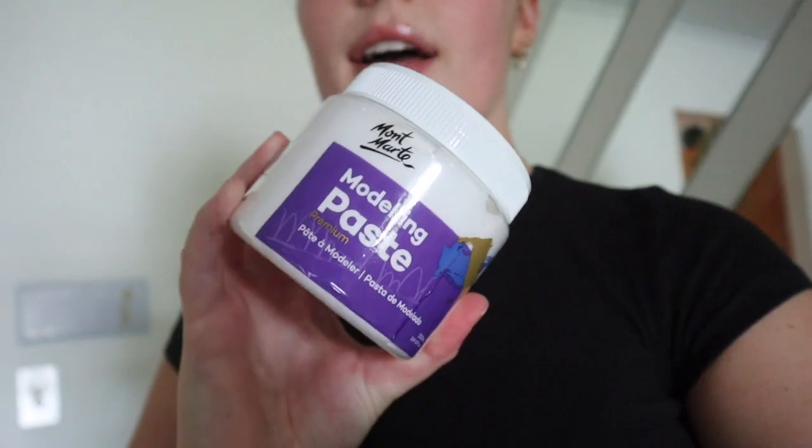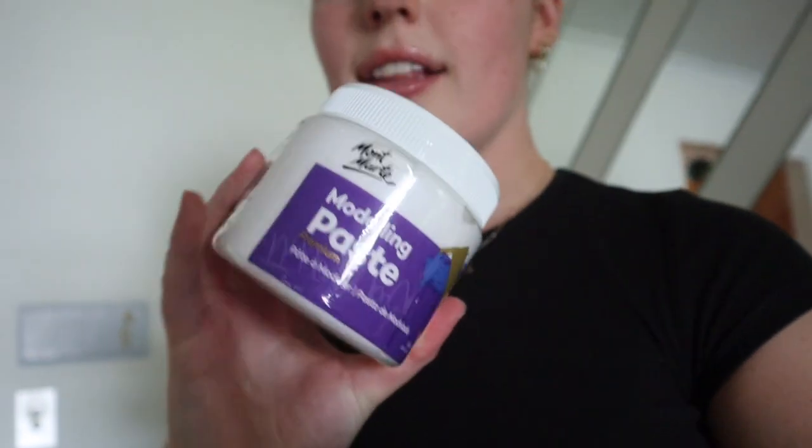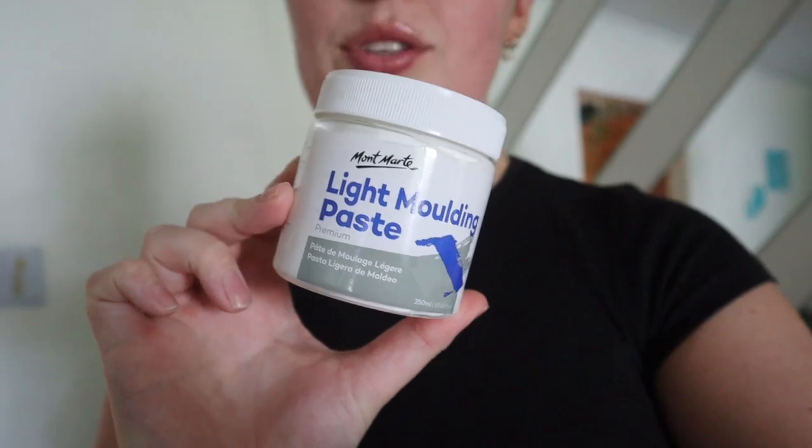Kaisercraft. This is the one that I started off with. This is a popular paint brand. You can find this in a lot of places. I really like that one. And I also started off by using the light molding paste, either modeling or molding. This one is a bit more whipped, I think, so it's super easy to glide over your canvas. But modeling paste is probably what I would recommend going for first.